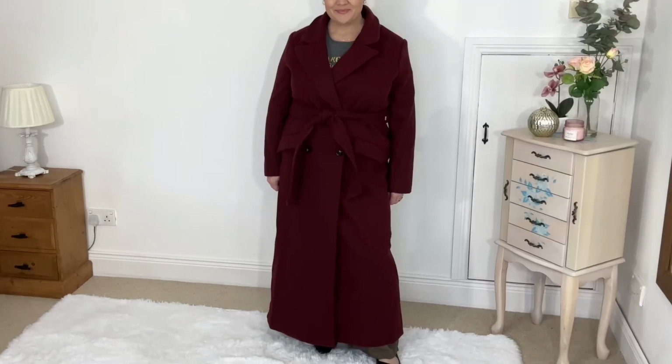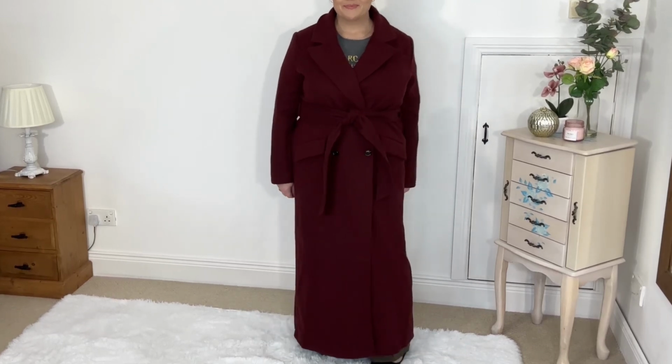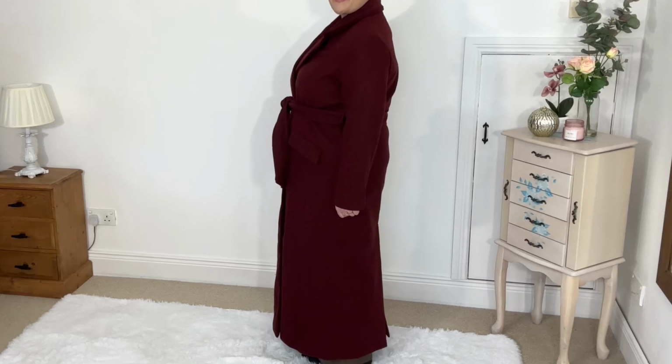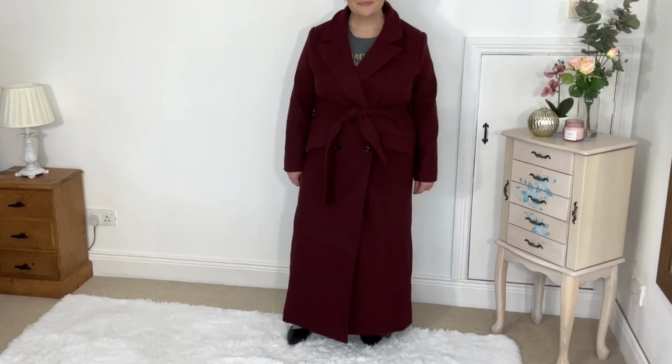We're changing gears now. We're heading over to coats because I picked up 2 coats. Basically, I'm looking for a burgundy coat. I am obsessed with burgundy, and burgundy is definitely going to be the new neutral in my wardrobe, that is for sure. So I have picked up 2. This one is from a sub brand called ANEWSTA. I don't know how you pronounce it, but that's how it's spelled anyway.